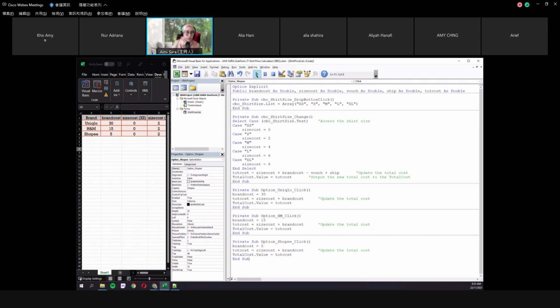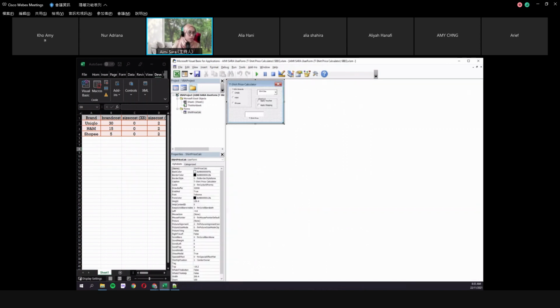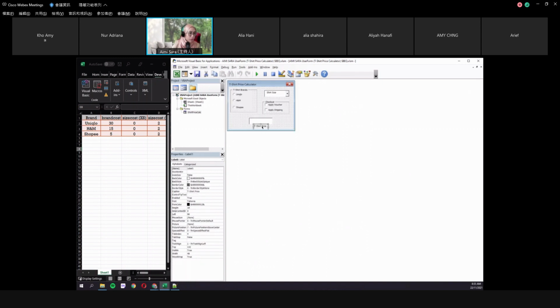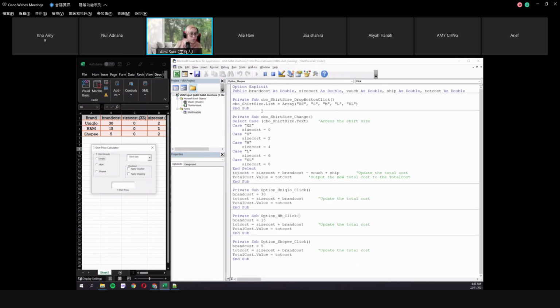So once you've done that, you can try to run it. Alah, jadi kecil balik. Form ni dia kadang-kadang you boleh sebenarnya ubah dekat sini lah. This one kan size tu tukar, tapi I macam malas nak ubah satu-satu. Okay, try to run this one. Contohnya kita pilih Uniqlo and then we choose shirt size, dia akan ubah. Automatic akan ubah. Okay? Try to play with this one and then see it works or not.